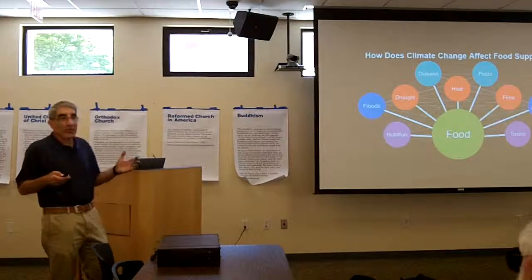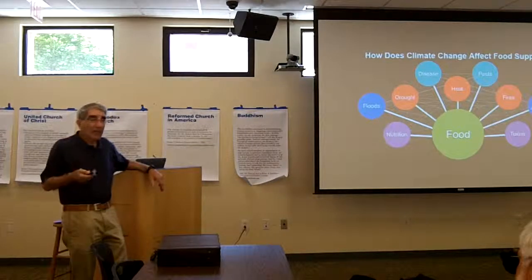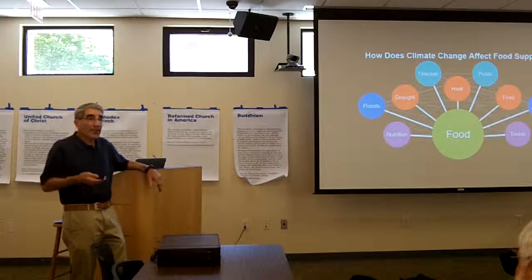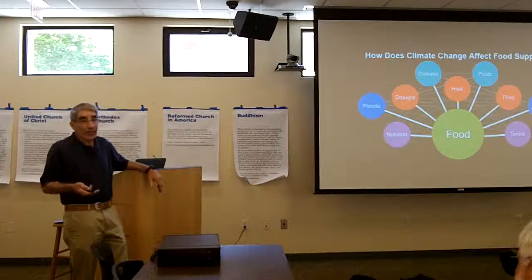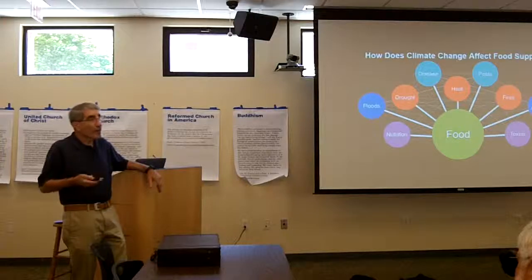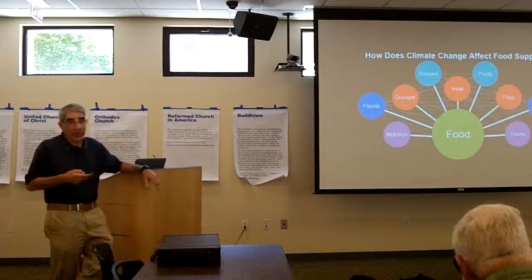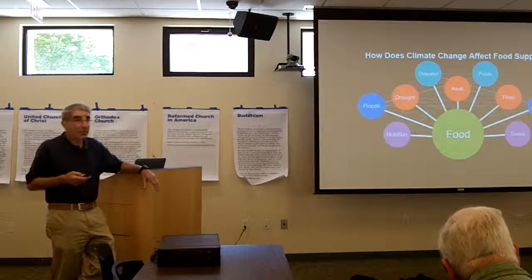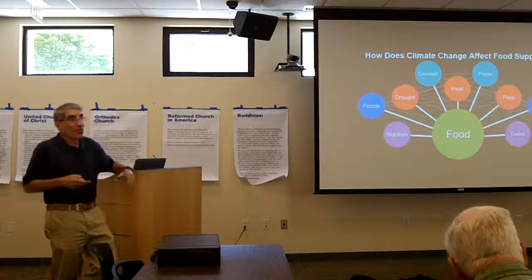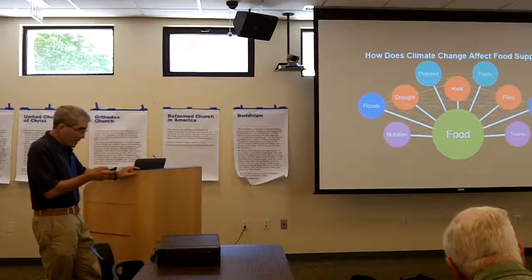I mentioned a few times about plants growing differently in a high CO2 environment. By and large, most plants grow more rapidly when the CO2 in the air is higher. But as they grow more rapidly, they incorporate fewer proteins and fewer minerals, and so they become less nutritious. The other thing that happens is that many plants have their immune system altered by rising CO2 levels, so that many plants become less resistant to disease. So there are a variety of ways that our food supply is being negatively impaired by climate change.